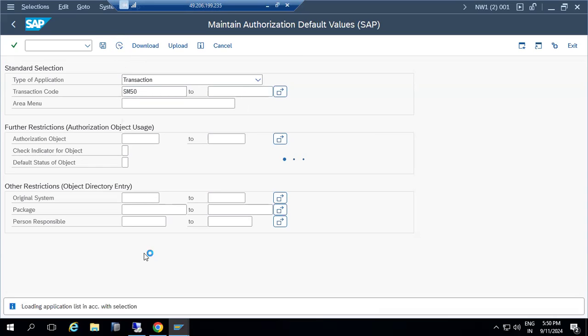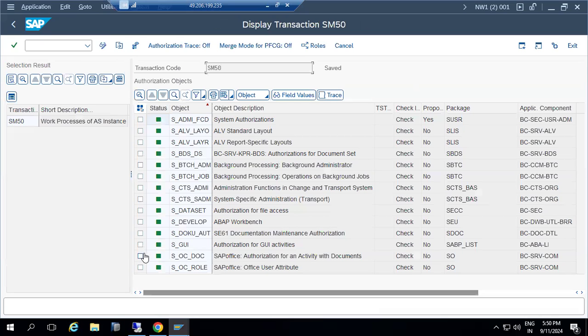You will find what the respective authorization object is. That object is important, because that respective authorization object we have to assign here. Then you can find the authorization objects: this one is a background job server related authorization object, this CTS related, this development workbench related.